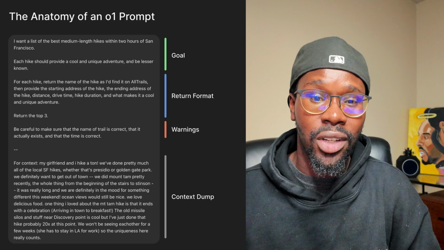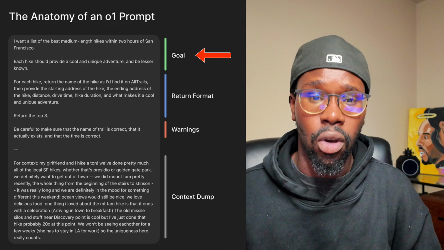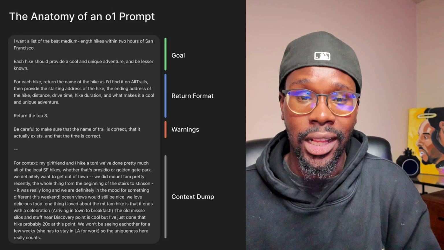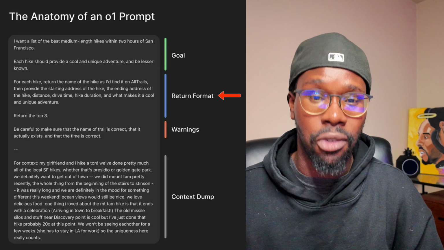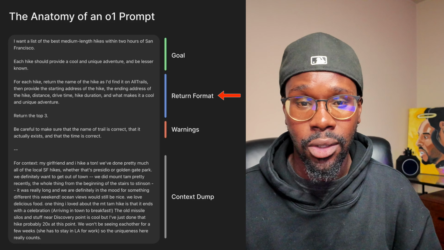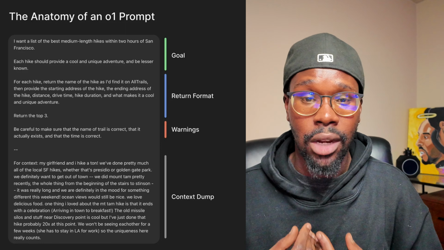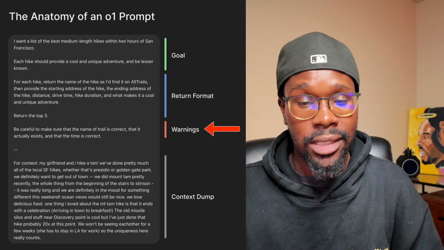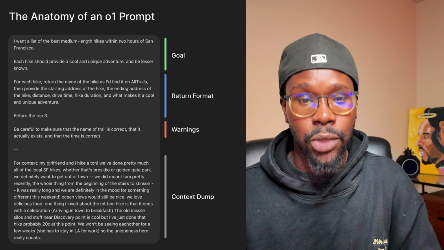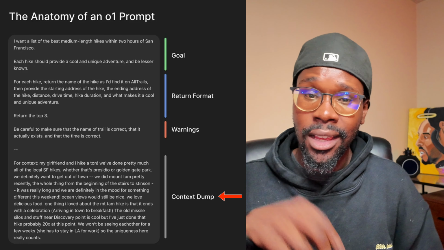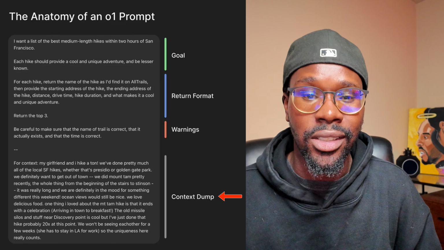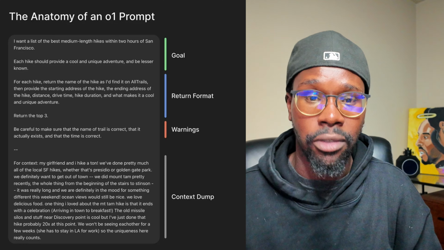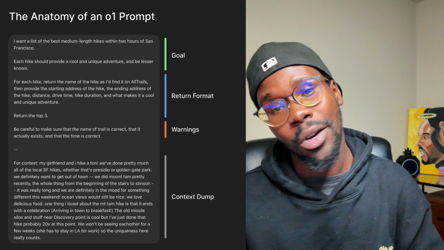So in this quick video, we're gonna understand what are some goals that we can tell this AI model to understand so it knows what exactly we want at the end, understanding what kind of format that we want returned to us for our answer, understanding what kind of warnings and limitations we want to set in this prompt to make sure that this AI model doesn't talk or touch those certain things, as well as adding a little bit of context, a little context dump to it so it understands a little bit more about what you're trying to get from whatever added context you can provide. So without further ado, let's go ahead and get started.